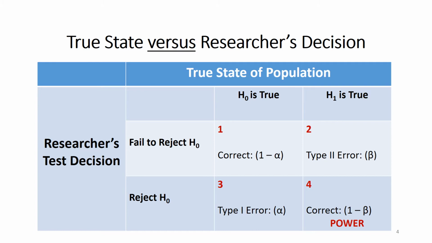Well, the unfortunate thing about beta that we're going to see in the next couple slides is it's much more complex than alpha. In fact, there's a sort of give and take between alpha and beta, type 1 error, type 2 error. And so we're going to talk about the complex nature of beta and type 2 errors in just a bit. So let's go into each one of these boxes in a little bit more detail. Let's move on to the next slide.